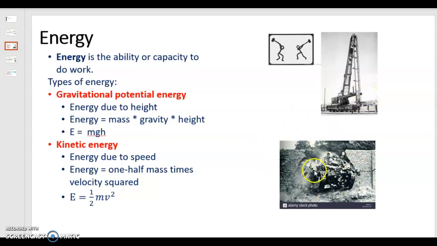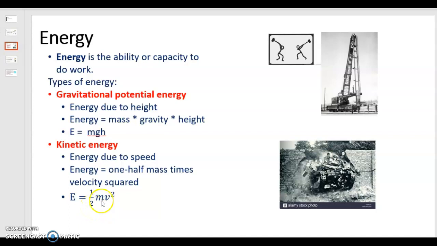And this is an example of kinetic energy. Here we have a tank crashing through a wall. So the tank is applying a force to the wall and causing the wall to move through a distance. It's crashing through the wall, and all these bricks have a force applied to them, and it is moving those bricks through a distance. And we say that this tank has a lot of kinetic energy because, let's look at our formula for kinetic energy.